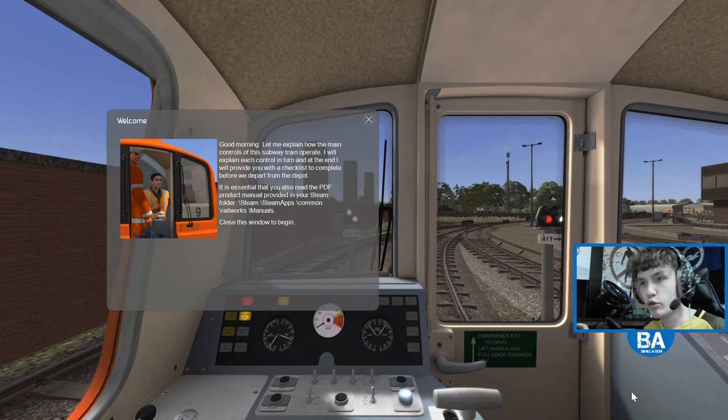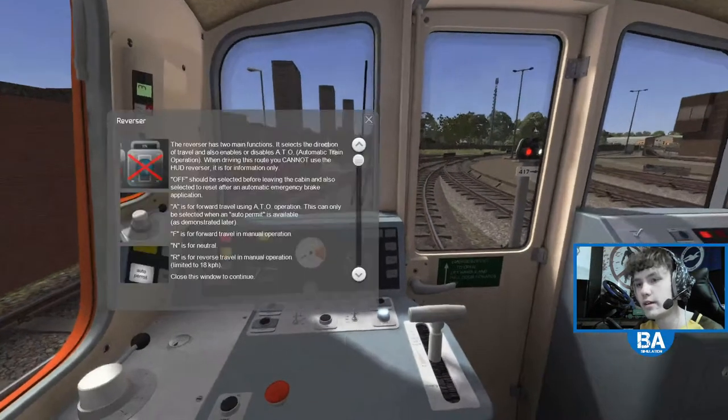Anyway. Good morning, let me explain how the main controls of this subway train operate. I will explain each control in turn, and at the end I will provide you with the checklist to complete before we depart from the depot. It is essential that you also read the PDF product manual provided in your Steam folder. Okay, so you get a manual with it as well. We probably won't be able to check that when we're driving, but yeah. Ooh, and you can also open the cab door. Look at that. Awesome. Right, let's do it.